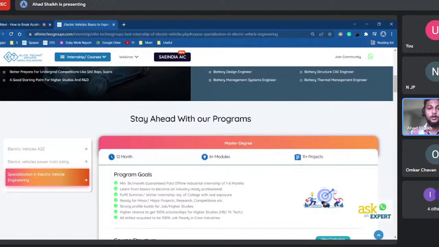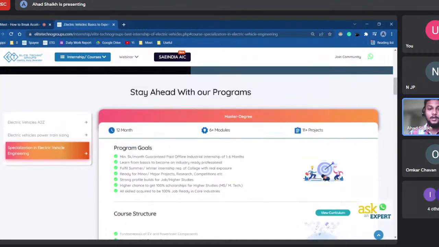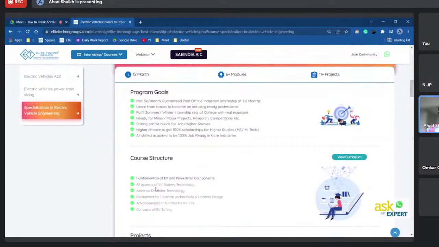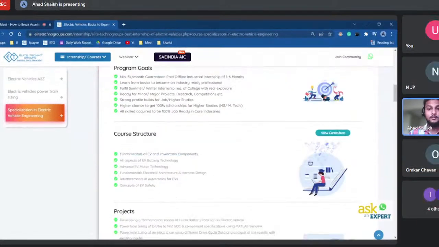When you are into your third year or final year of engineering, you can enroll, and by the completion of your engineering itself, you will get a good understanding of all the electric vehicle related technologies. So it covers all the development from very basic to advanced level of knowledge in electric vehicles. No matter what background you come from, mechanical or electrical or electronics, if you are interested to learn about electric vehicles, you will be given complete knowledge from very basic to a level that you will get a good job in the industry.